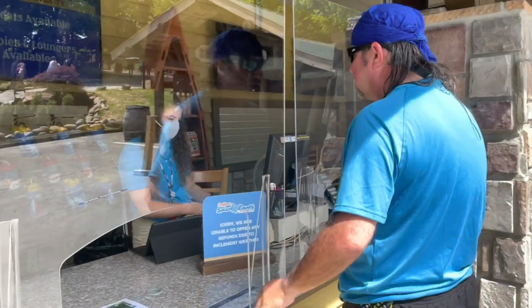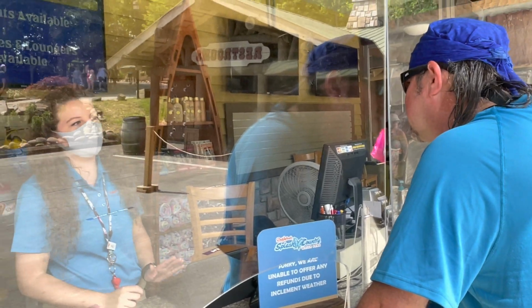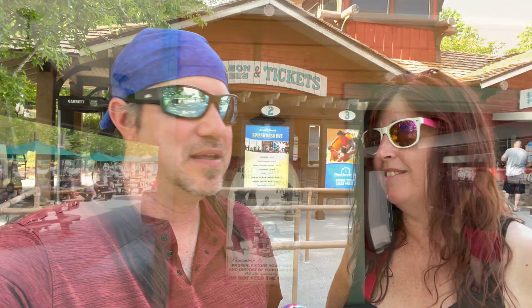Got a question. Is there a food dining pass option? There is, but it is only linked to a season pass. You have to have a season pass and you have to pay extra for it. Okay. We've been receiving a lot of questions about the dining pass. So we asked around. Apparently, if you have a season pass, you can get one right here where it says tickets. It's only $40, gets you a meal and a snack, and it's good for the whole season while you're out here at Dollywood Splash Country. That's a great deal. That is a really good deal.